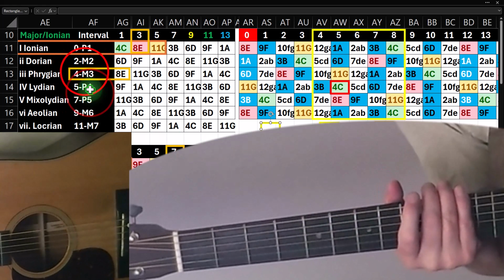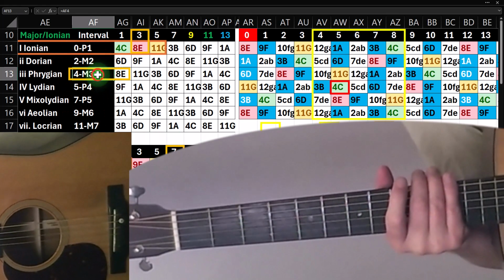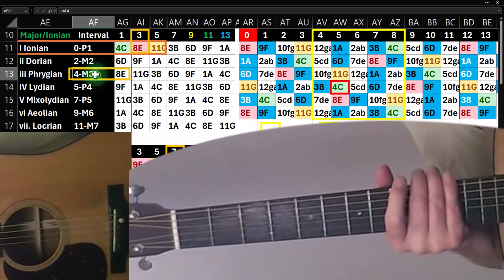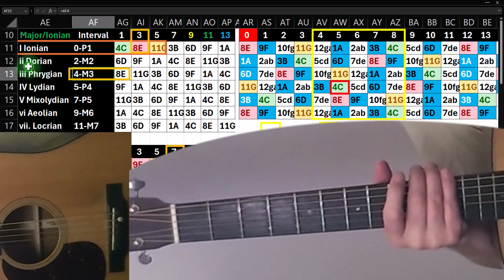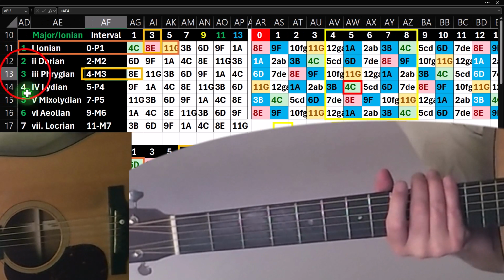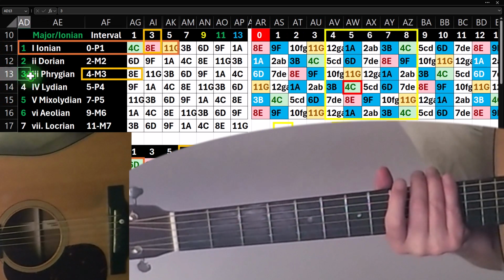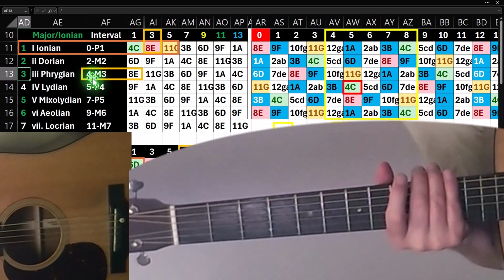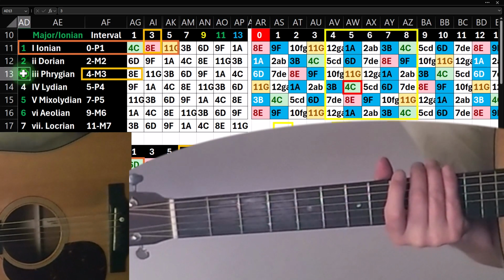All right, so now we're looking at the 4-note away, which is going to be a major third. So this third right here represents that it's the third note down when we count from the top. So it's the third note down. And this 4 represents that it has a distance of 4 because it is a third.